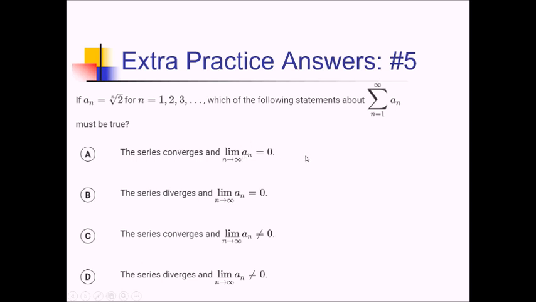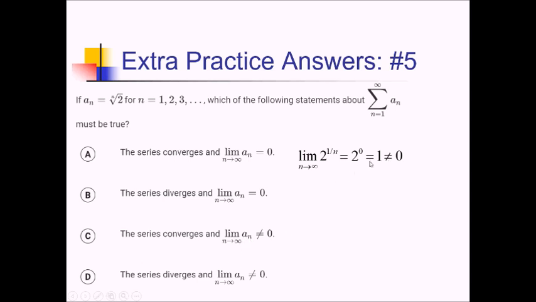So we have to dig a little deeper here. But this is all about the nth term test, so let's actually take the limit of the nth term. I'm going to rewrite this as 2 to the, this would be 1 over n if it's the nth root. So as n approaches infinity, this exponent, 1 over n, this fraction, is bottom heavy, so this is going to be approaching 0. So then this whole thing is approaching 2 to the 0. And 2 to the 0, as we know, is 1. And 1, as we also know, is not 0. So therefore, there's only one answer choice left saying that the limit is not 0, and that was choice D.